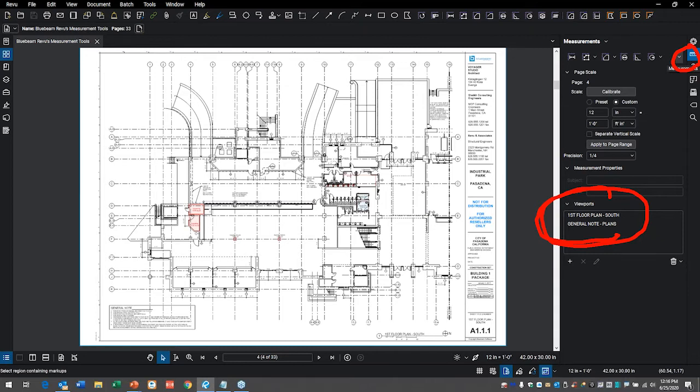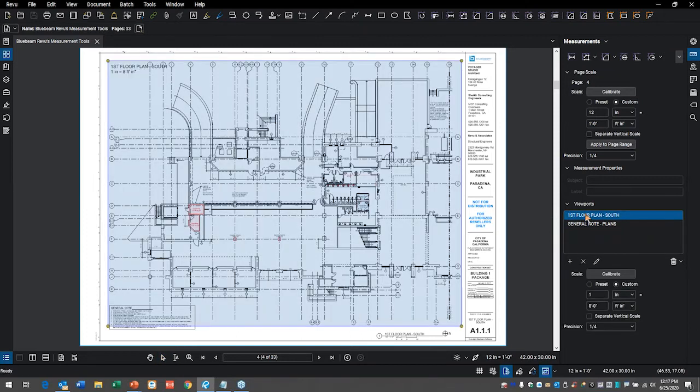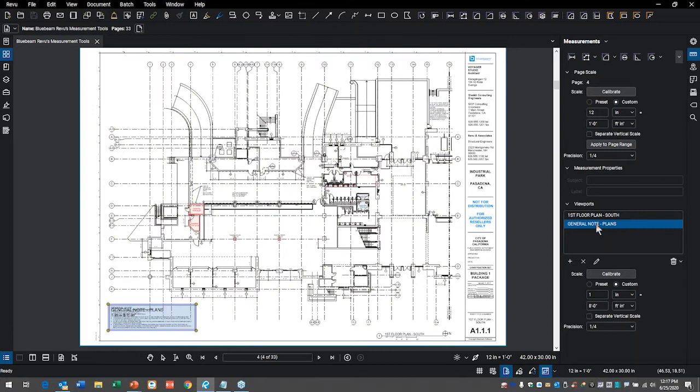If they come through with names like this, then the odds are the scale may have come through as well. So if I left click on the first floor plan south view part, you see all of that on there. And then when I click on general notes, you see that viewport. These viewports actually come through from the CAD or BIM program that were views either in a layout or on a sheet.